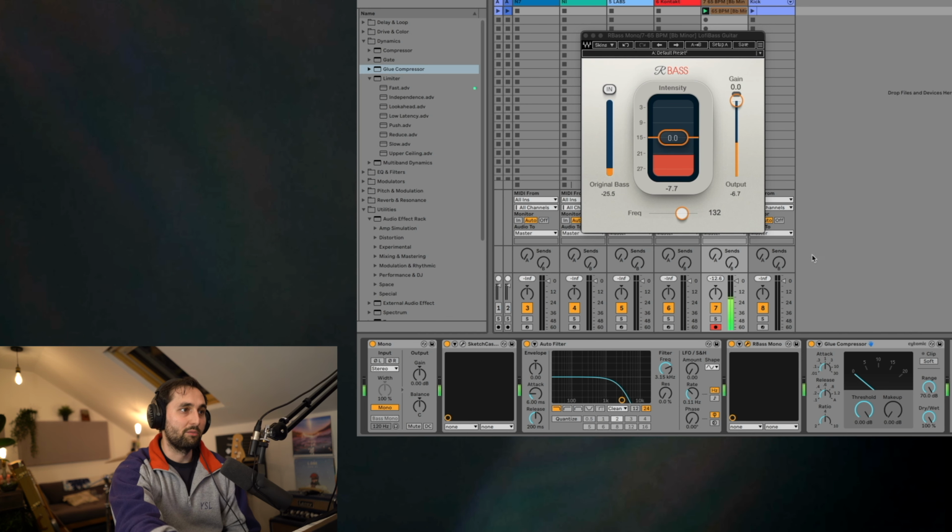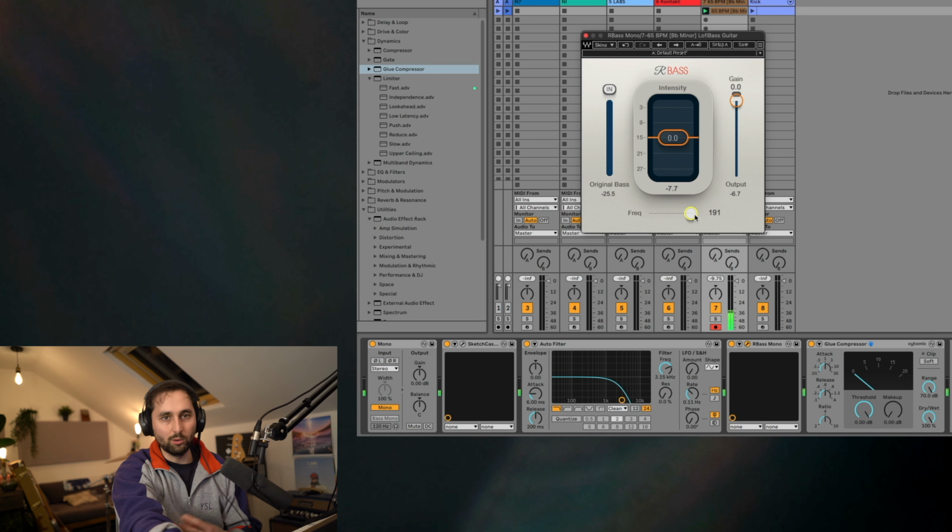So it's some Waves magic, and you can adjust this here to see where you want to focus. You can go right down to the subs, or you can keep it up here on the higher frequencies. And it just gives it that little bit more bite, I guess, for when you're listening to it on mobile or laptop speakers, which has become quite an essential mixing tool for me in recent times.